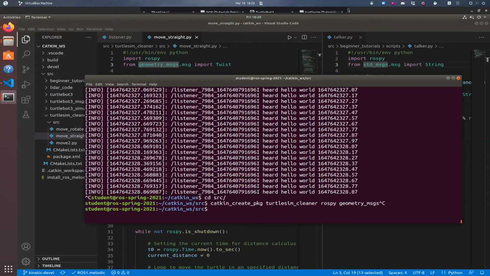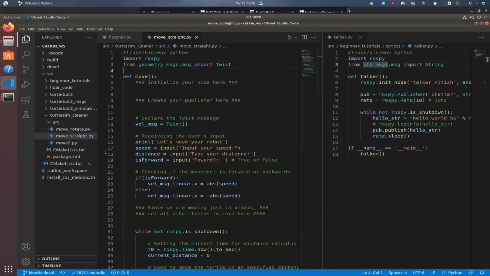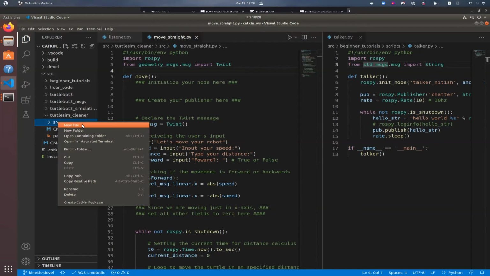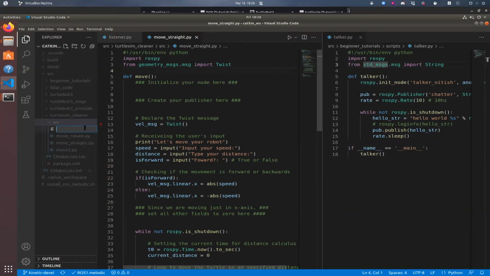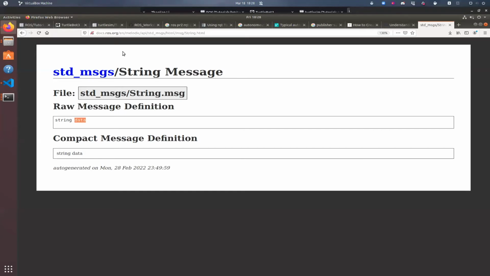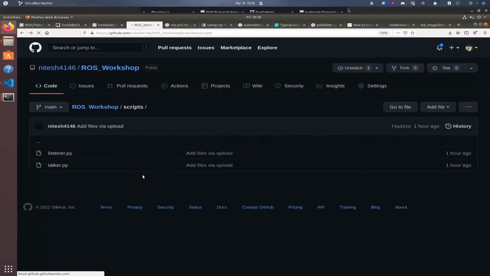Okay. All good. So what I want you to do is go back to your VS Code window and open the package that you just created. There should be a source folder. Just right click, new file, and give it the name move_straight.py. Then go back to the GitHub repo that you opened earlier.